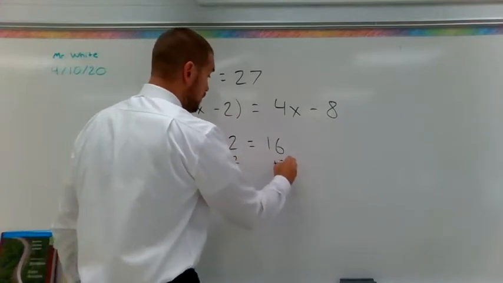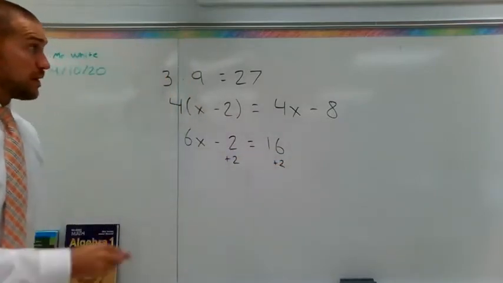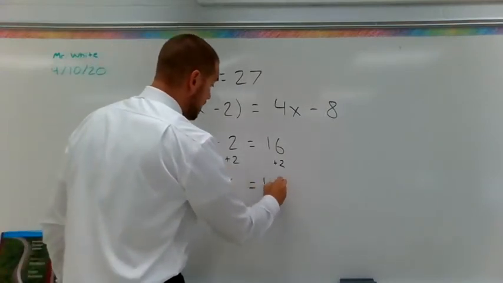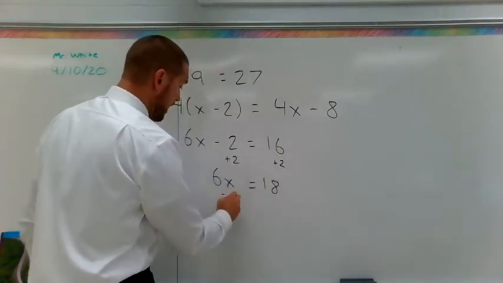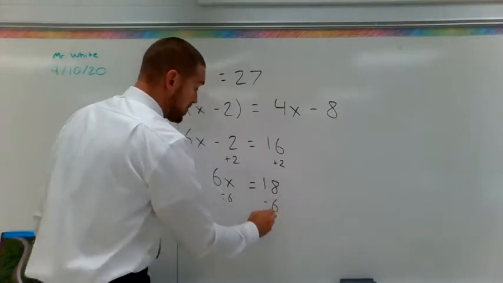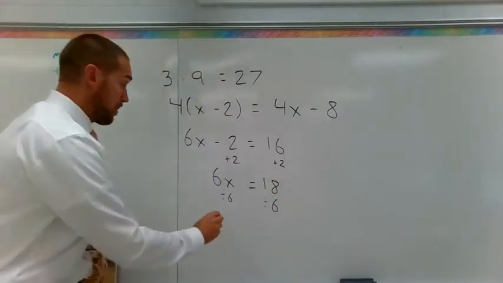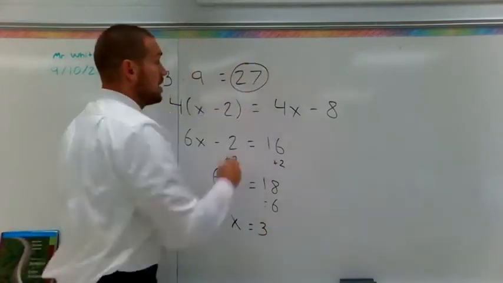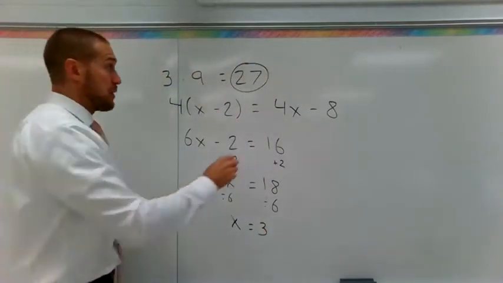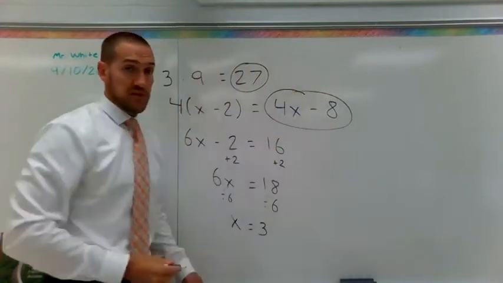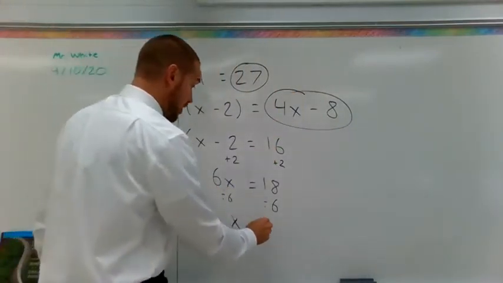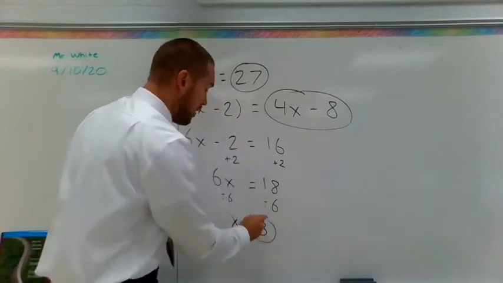And the steps. See, the thing with all of these problems is they're all very linear. You do the steps, and the final answer works out to be just one number, right? In my first problem, my answer was 27. The second answer, my answer was 4x minus 8, which, yes, that is really just a number. It's an expression, but it's also a number. My third question, the answer worked out to be just 3, right?